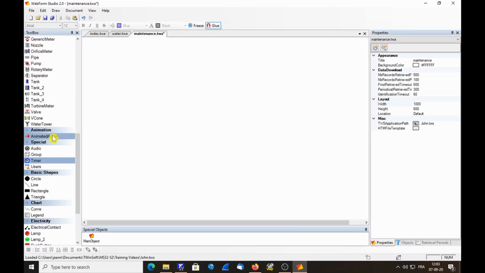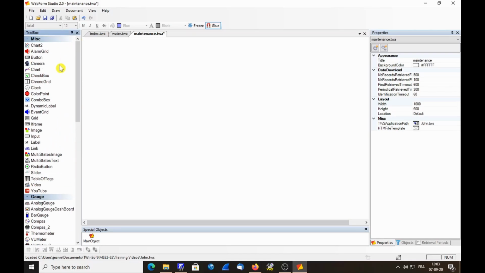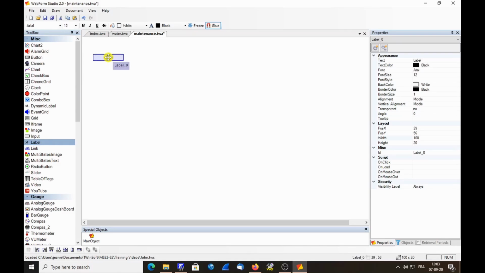I will first put a label, which will be a text. The label is, my first property, T-Box name. I can align to the right and resize a little bit like this.